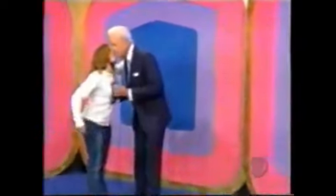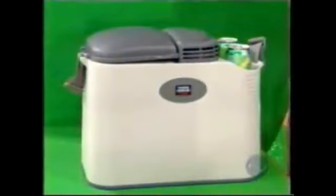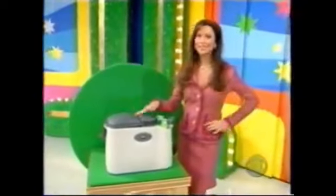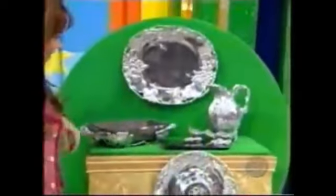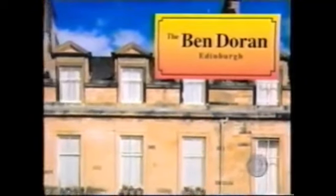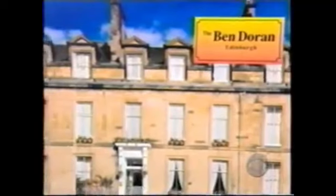Danielle, I have more prizes for you to win, beginning with a travel cooler and warmer console — a road-ready portable electric cooler and warmer. Then lovely Arthur Cork Serveware from the grape collection, featuring polished cast aluminum. And you can also win a wonderful trip to Scotland — round-trip from Los Angeles to Edinburgh for a six-night stay at the charming Bendoran, surrounded by Scotland's magnificent capital city.